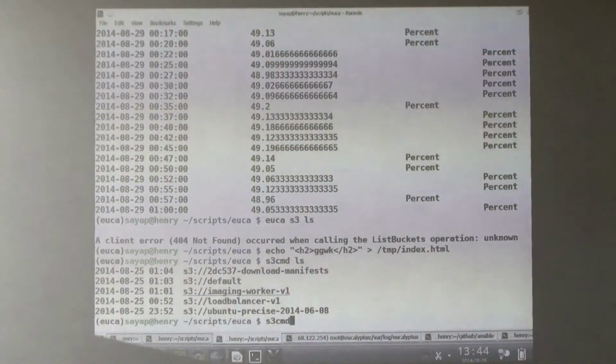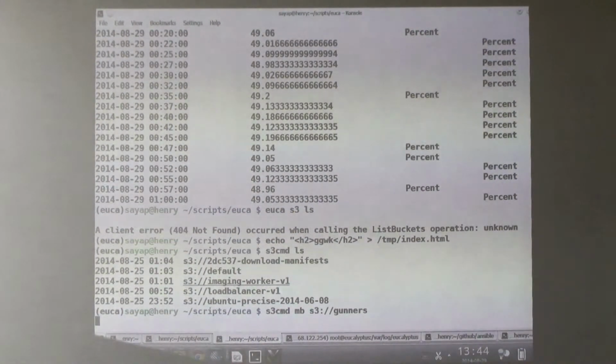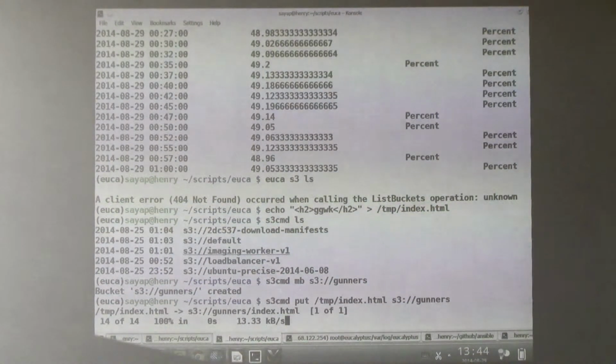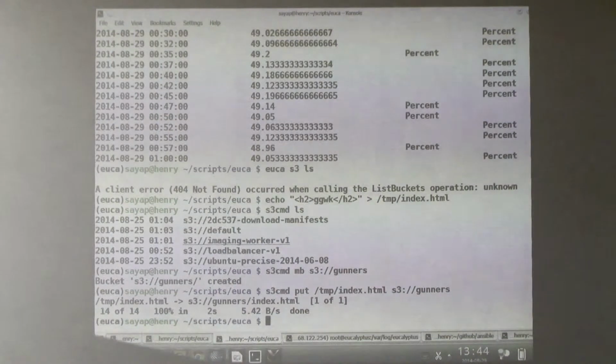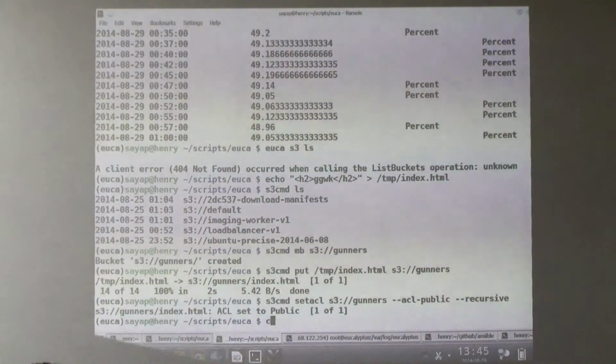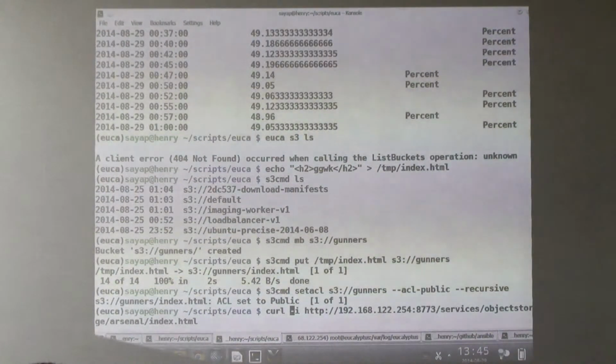So we put the files in. And then we make it public.